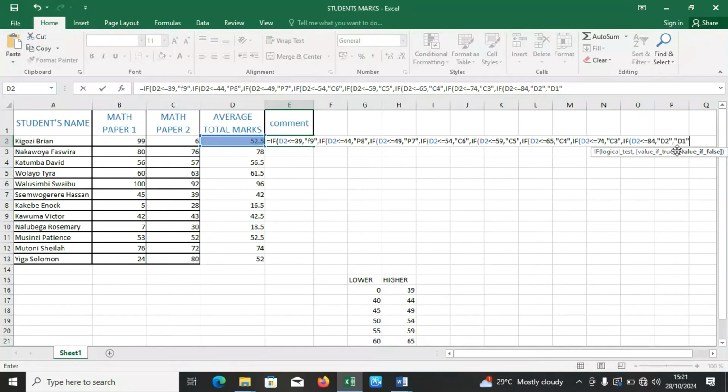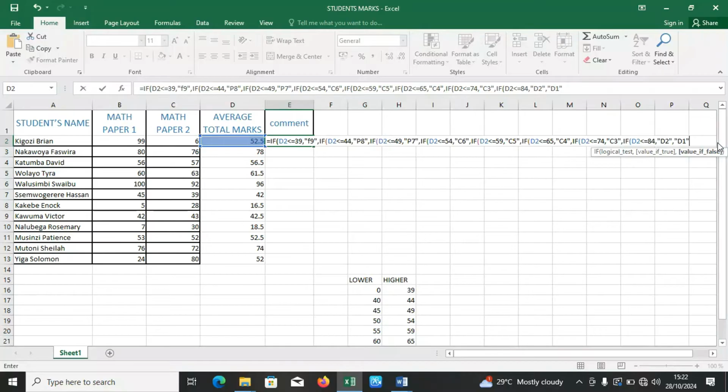So then lastly, you have to close by the number of if statements you opened with. So I say I opened with 1, 2, 3, 4, 5, 6, 7, 8 if brackets. Therefore, I must close with 8 if brackets. And then this color changes, so you should be keen.